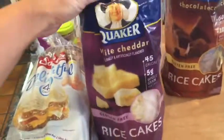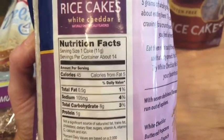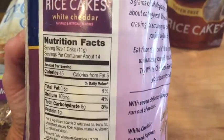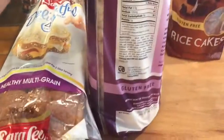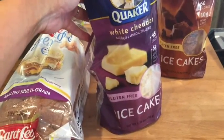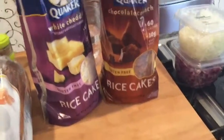On my high carb days, my coach recommends that I get these rice cakes. Similar macros — 45 calories for one cake, 8 grams of carb, 1 gram of protein. This has 14 servings in it, so you could literally eat this whole container for 7 grams of fat and 7 grams of protein. That's really good if you're going to the movies or just have the munchies. The chocolate ones are really good — they have little bits of chocolate chips inside.